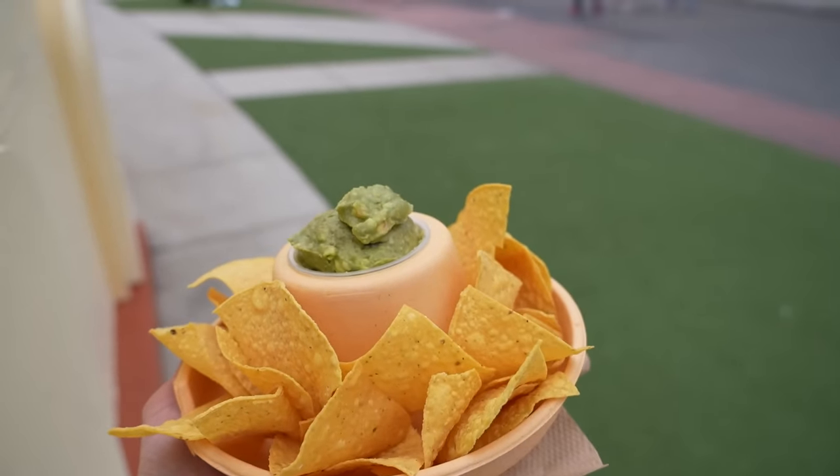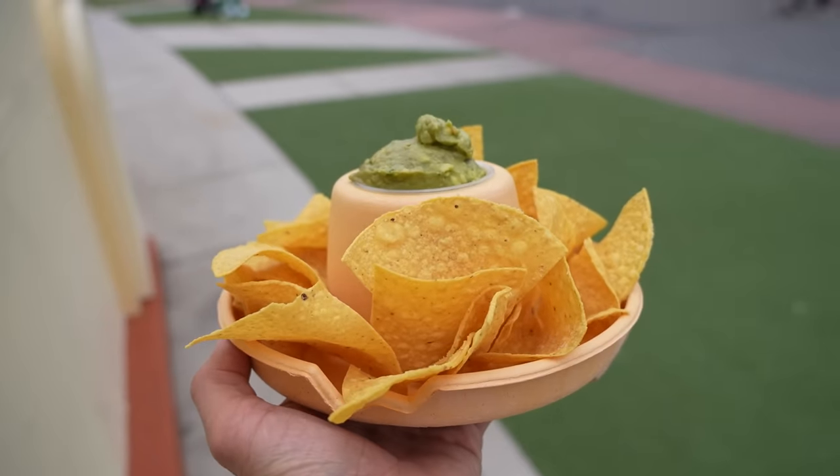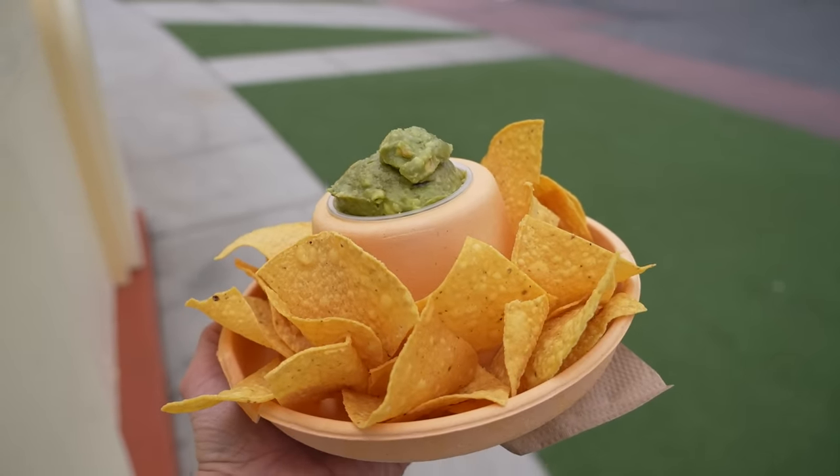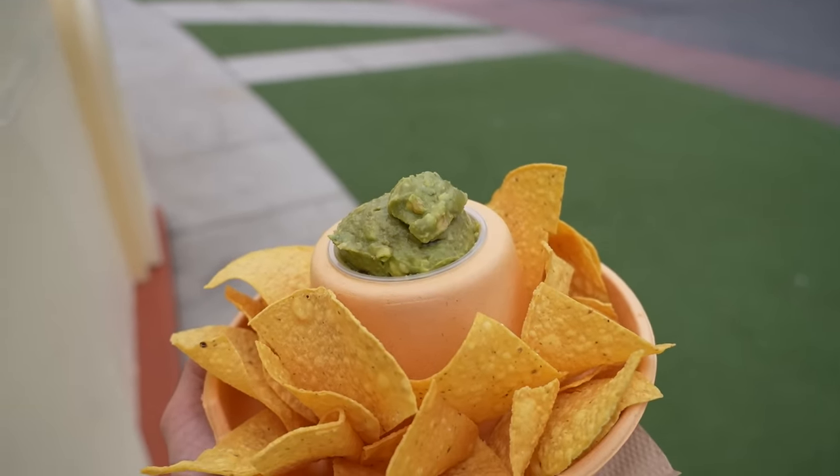I ordered my El Macho Nacho hat — El Macho's Nacho hat. It was $8.99, only available at the mobile order pickup window. In the movie the hat is edible; here it is not — it's just a tray to hold your tortilla chips and guacamole. I do wish this was like a traditional nacho with meat and cheese too. The guacamole was good, the chips were good — typical theme park nachos. I liked the presentation of it but there wasn't enough guac for the chips. I wouldn't say run out and get this nacho hat, but if it had nacho meat and cheese, that might change the deal.